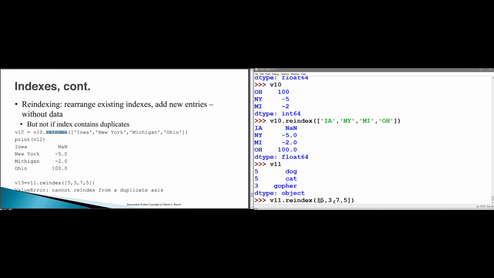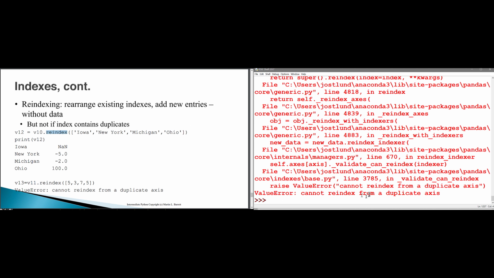But because I've got 5 twice in my series, Pandas has no way of figuring out which 5 is the first 5, which 5 is the second 5, and so Pandas just throws up its hands and says, I don't know what to do here. Okay, cannot reindex.